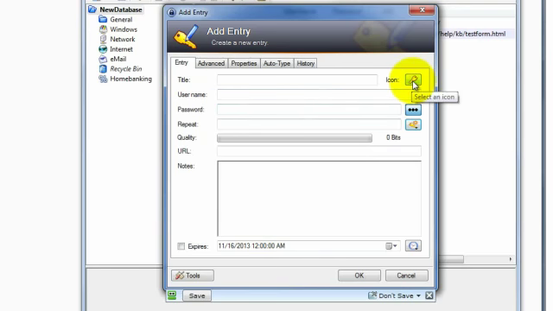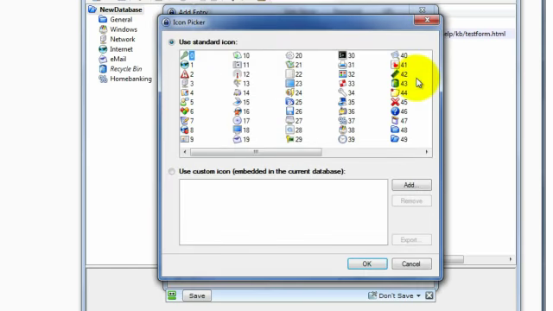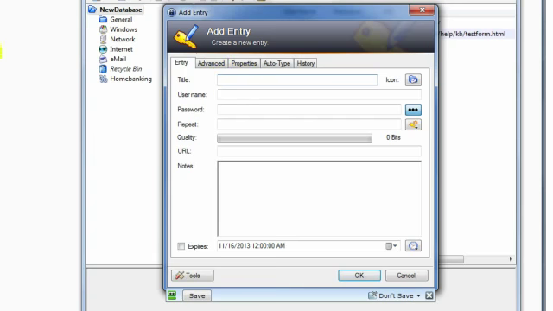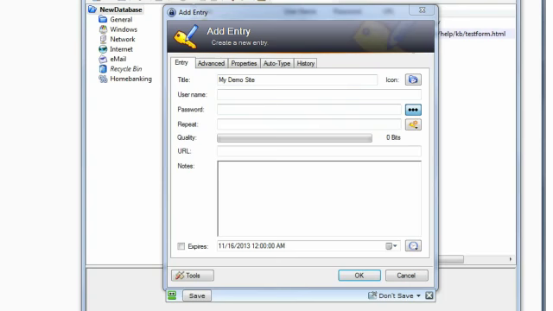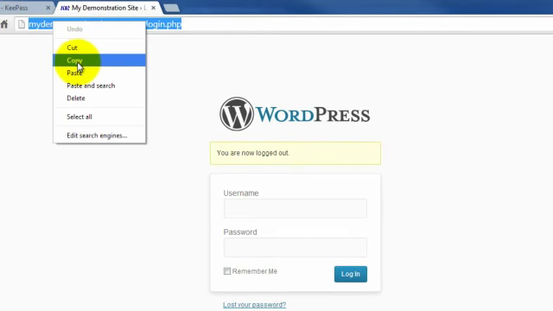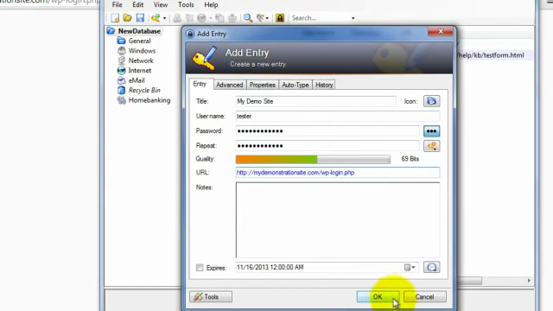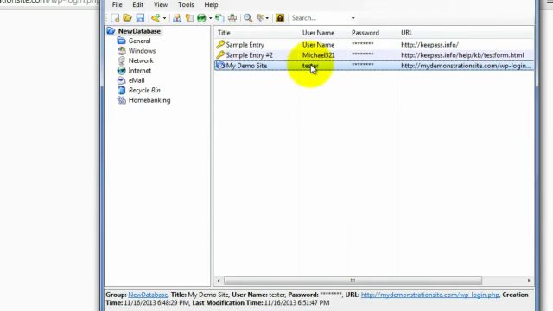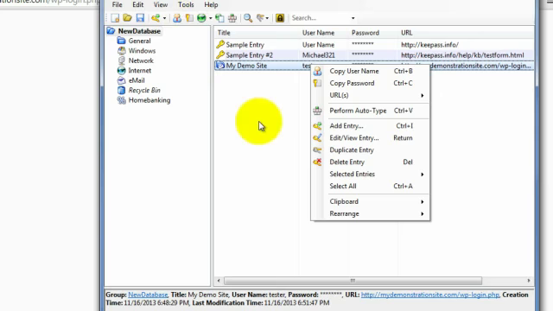Oh yeah, and you can also fancy things up here by selecting a different icon for different items. Click on that. Gives you a choice of a bunch of different icons you can choose from, and you can even add your own icons. Pretty cool, huh? So let's get this one, a title, my demo site, username, password, and the login URL. I'm just going to copy and paste these guys in here. And this is the URL that I need. Click on Save. And again, you got these other items up here, but by default, we're doing just fine right now. Click on OK.